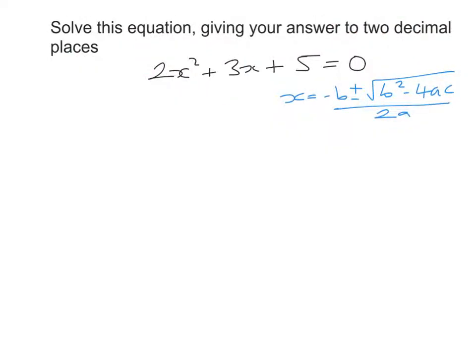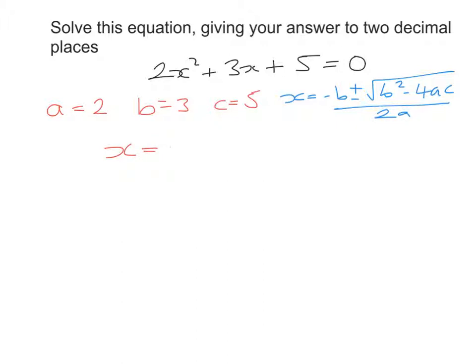Okay, second example. I imagine Jake is telling everyone this is dead easy at the moment, but there's a slight difference on this one. Again, we're going to find the two values of x that when we put them into this equation give us 0. So we've got our formula. Let's first of all think about what a, b and c are. This time a is 2, b is 3, and c is 5. That's quite nice and straightforward. Right, let's put them in the formula.